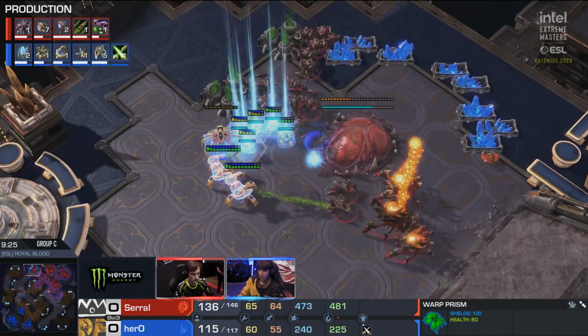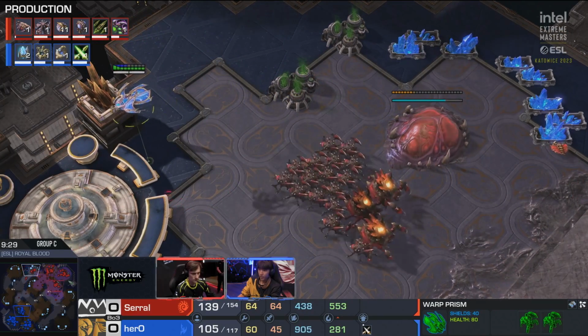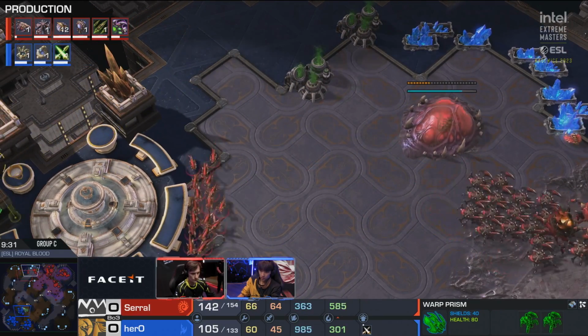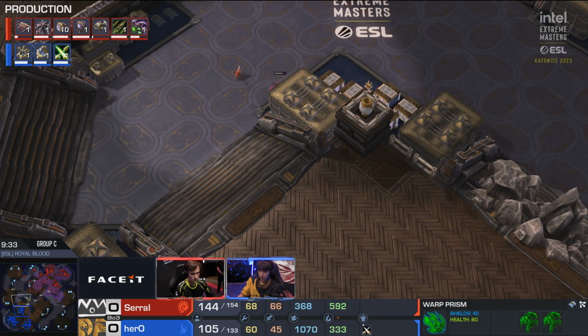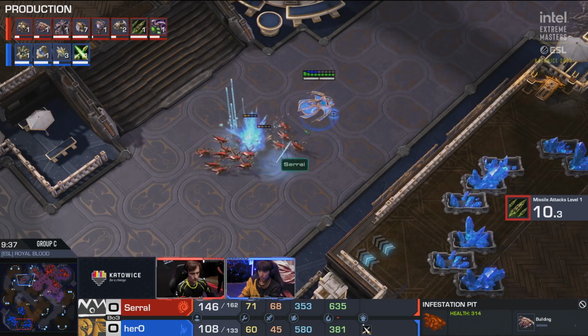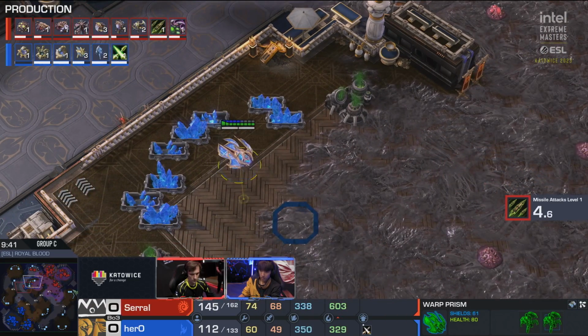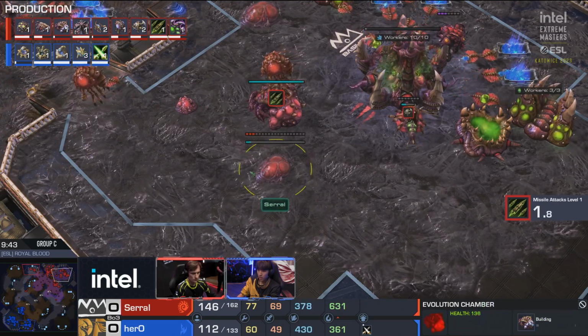A crazy move, herO! He's going to watch out for the triple bile! Okay. Ooh. All right, every herO fan, like, unpunch, we're good. You get a full refund for that as well with the cancel on the warp in, so he doesn't actually lose any money there, but that was a fraction of a second from losing an immortal, or 2 immortals and a warp prism. A crazy choice to warp in units there.